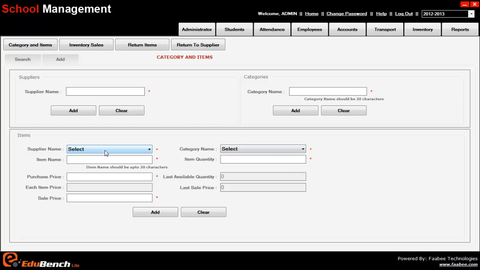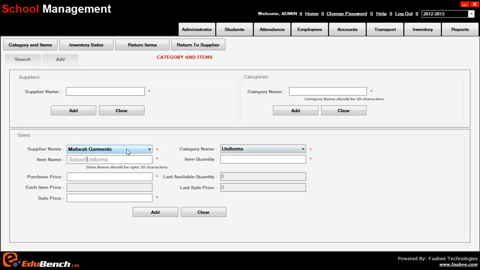In order to enter a purchase, you need to select the supplier name and select the item which you are actually buying from him. Suppose I am buying a set of uniforms from Mahesh Garments, so I need to mention the name of the uniform item over there. I need to select the category as well. I need to mention the appropriate details like second class school uniform. I can even write first standard uniform, second standard uniform, so this item name will be specific.